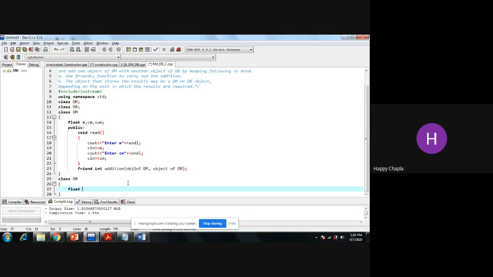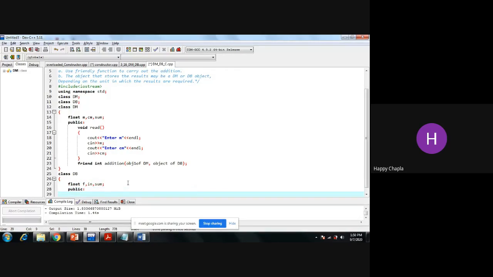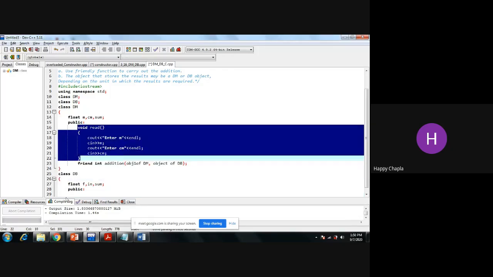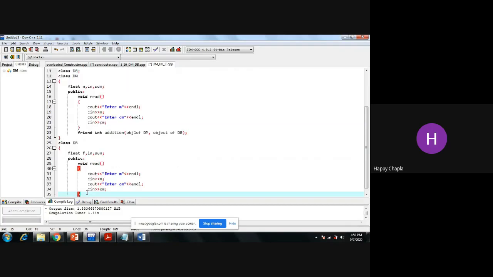In this class we have to take the data into feet, inches, and some variable, so I can store the addition in this. One more, that is public. Required to take data from the user, right? This is in the feet and this is in the inches.